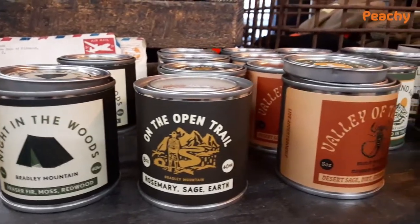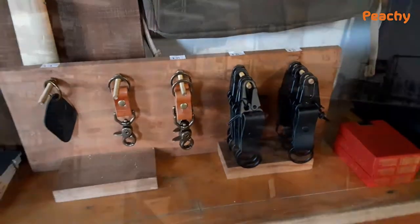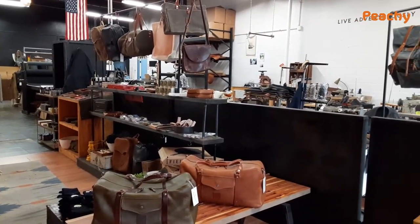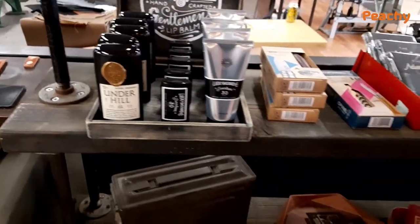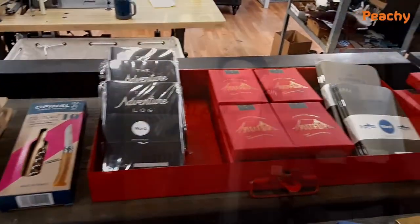As a company, we diversify everything — we make bags, jackets, and candles. It's really fun, and it's something I have to do to survive here in California. It's one of the ways we've been able to grow and stay in business, by offering a lot of different things so we have repeat customers. Because if you buy one of our bags you don't need another one for 40 years, so maybe you come back and buy a jacket — that gives us longevity.